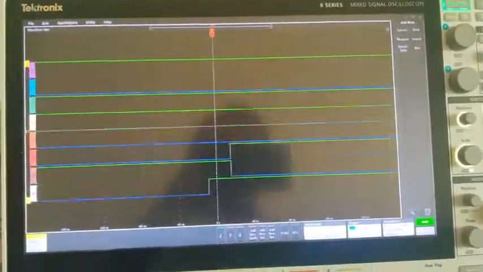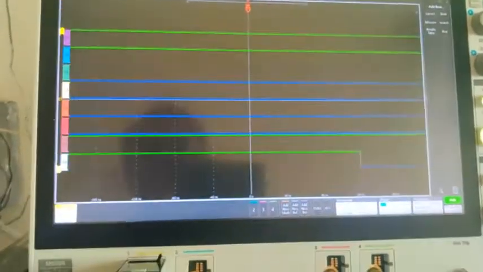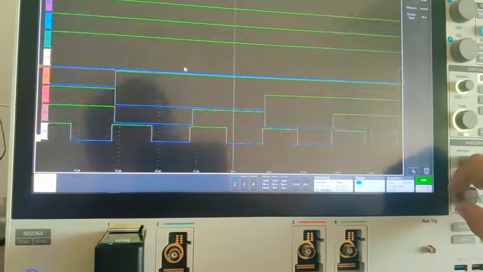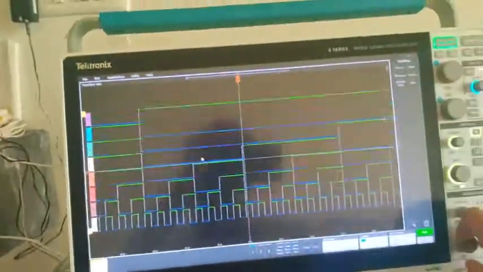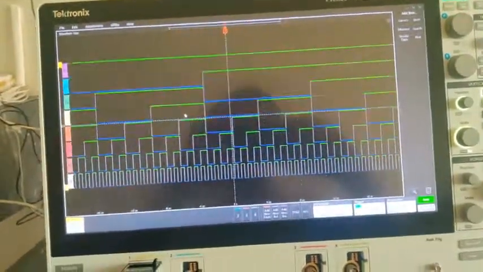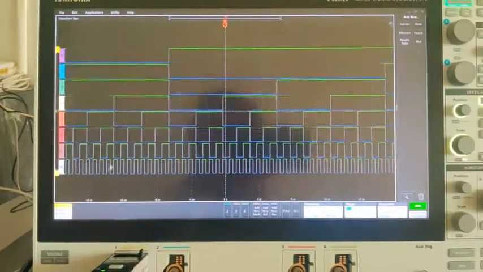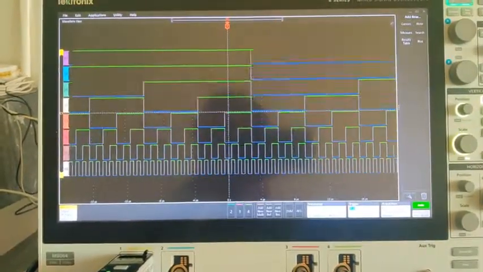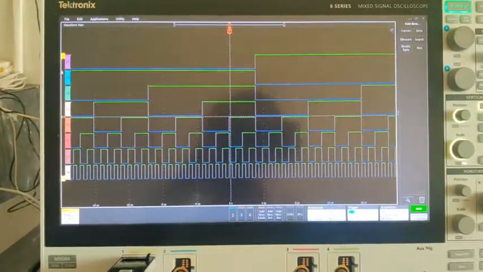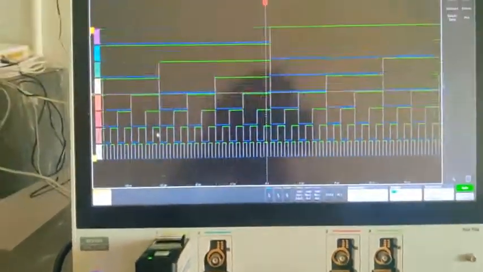Now as you can see here, we have a lot of signals roaming around, and I'm just trying to squeeze in the time base range so we can see that. Alright, so as you can see, there is a lot of activity happening. I have probed the clock on D0, and D1 to D7 are the data channels available over here, which are probed from the counter.